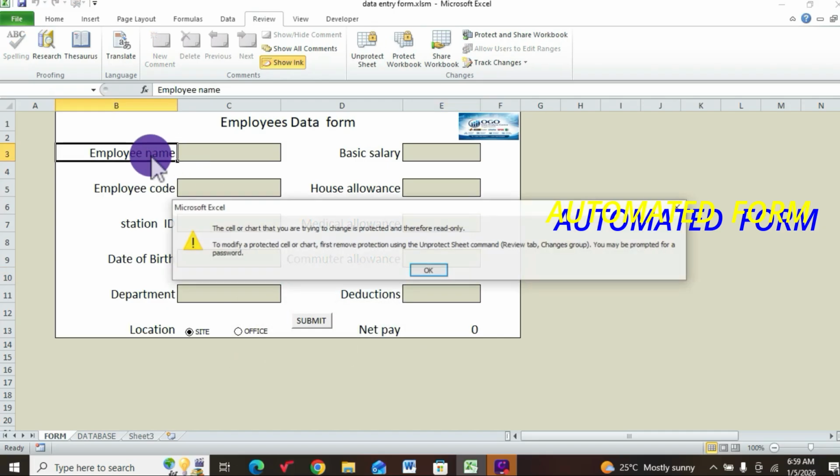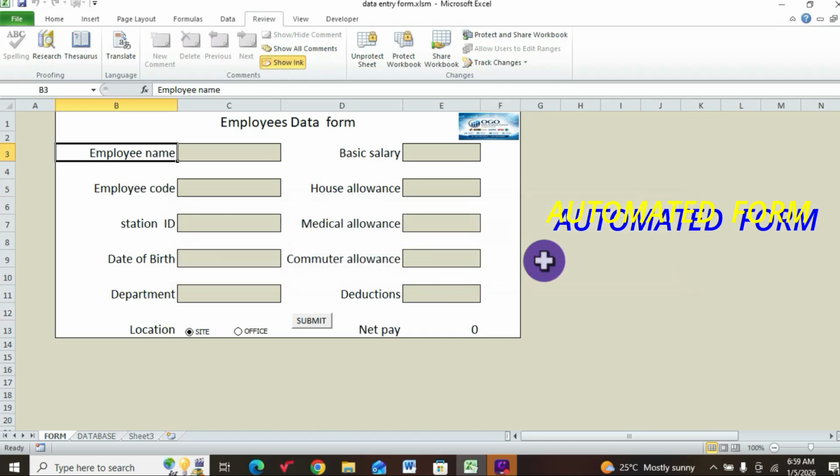So you see, if you want to edit here, it will give you a warning. You cannot edit that because the data has been protected. So you cannot edit any label. So that's how you create an employee's data form.